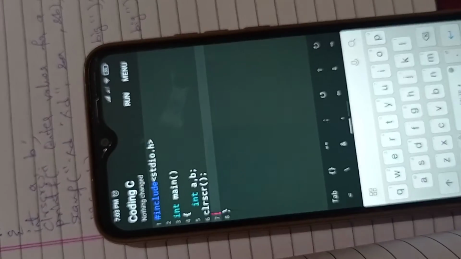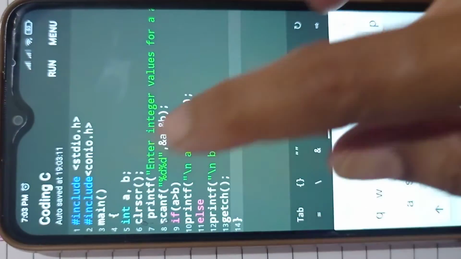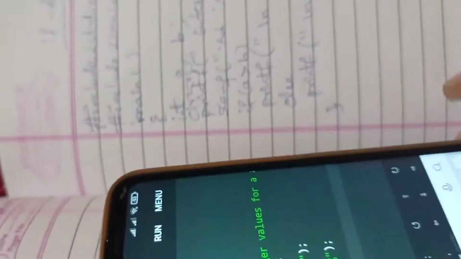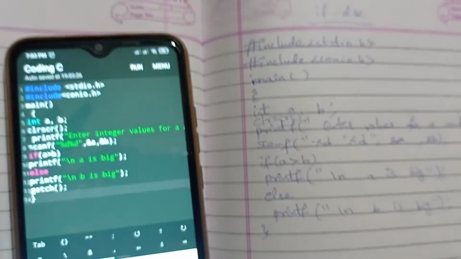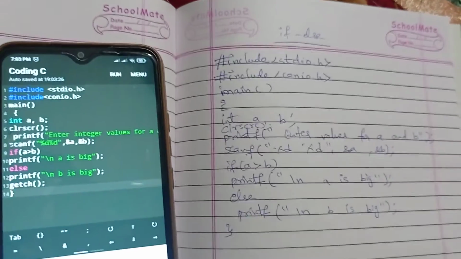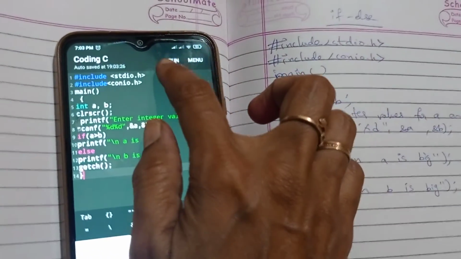We should type this. After typing the full coding as it is, the same program I have typed, just click here, run.